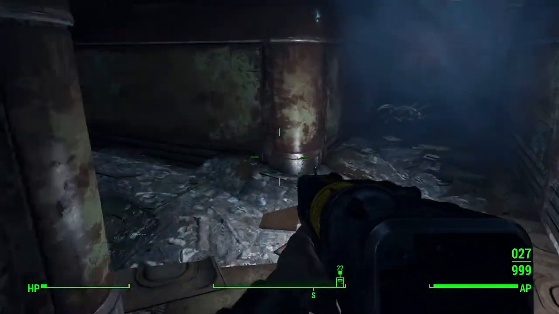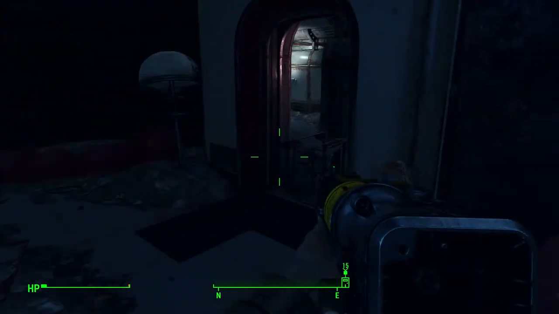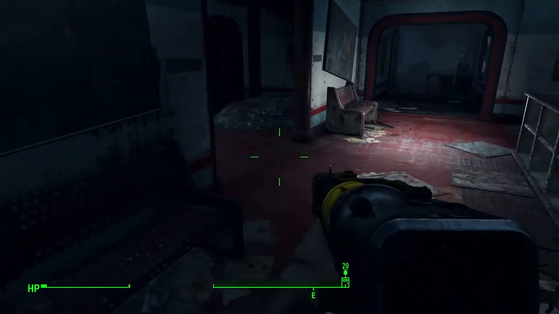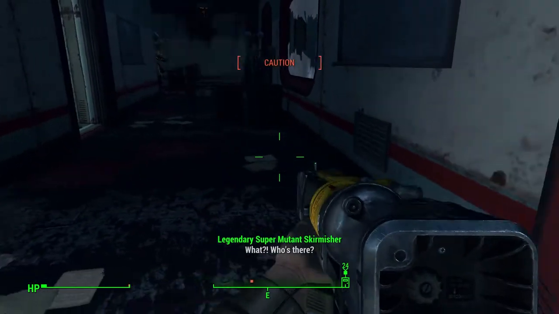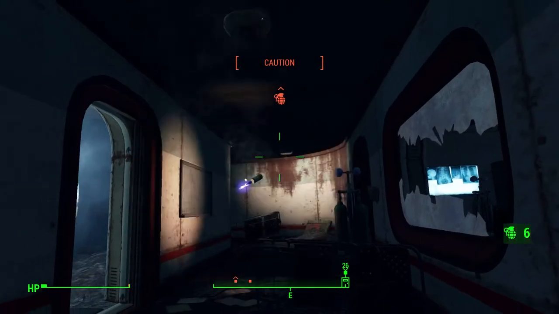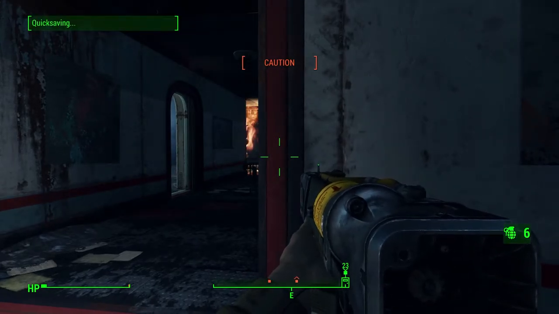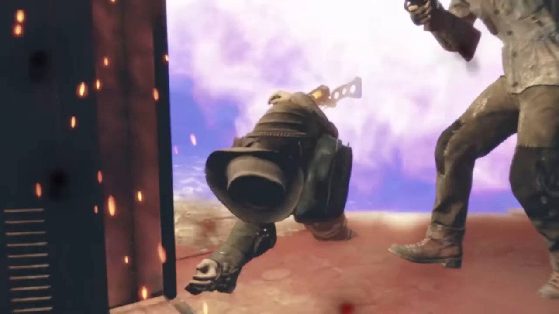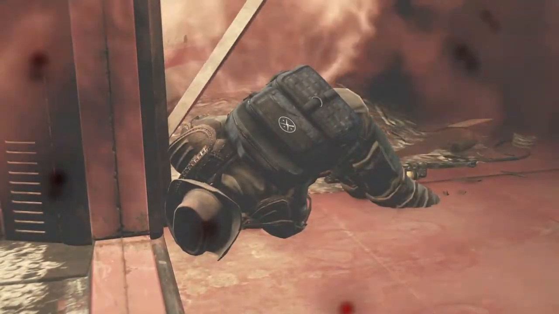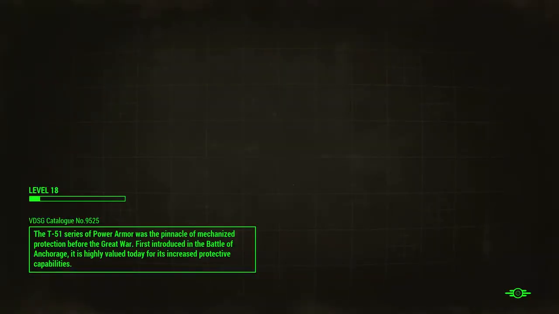I don't think it's over here. I want to say second floor. I don't know why I'm down here. Alright, it's got to be in here somewhere. Oh, fuck. Is that a legendary? I mean, it got him. Let's go ahead and quick save just in case. I ended up killing myself. Classic. Just classic.